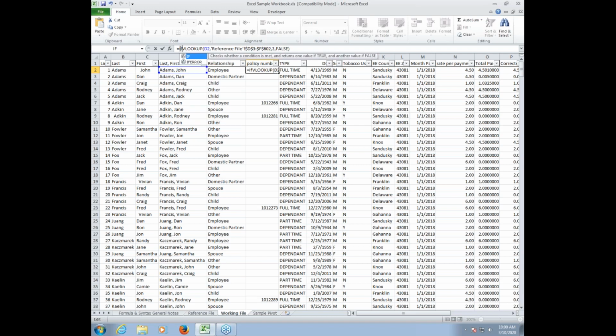If I type if, it still shows me all of the variables beneath. It tells me that first I need a logical test. So I'm going to think I want if G2 is equivalent to the text string full time. And then I'm going to add a comma. Remember, for syntax, commas separate the arguments of our function.